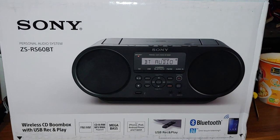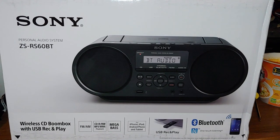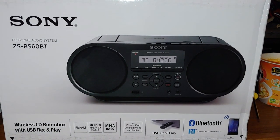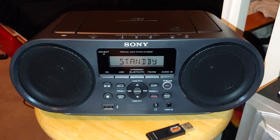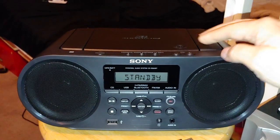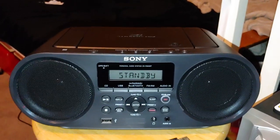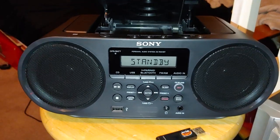So here is the Sony ZS-RS60BT. Little boombox. And here it is in all its glory. So, the only thing this one does not have is a tape player, but that's fine by me. Just plugged it in for the first time, and I'm going to see how well it actually performs.